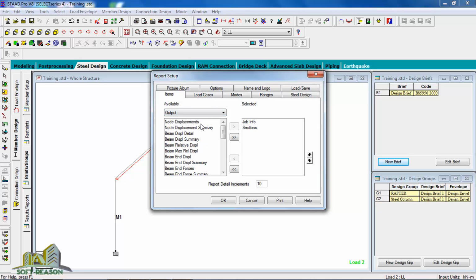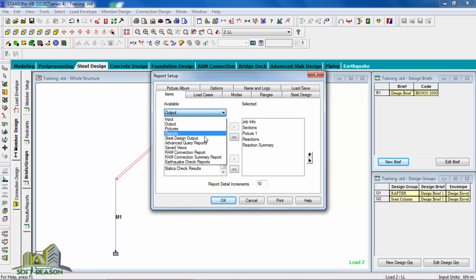So we'll come down, you go to outputs, or you come to picture. You notice it was only one picture we took in this design, so you add it. Then you come down again, check output. In this output there are too many things to add, but we will be adding our reactions, the reaction summary. I think that is it for now. You can add other things when you are doing a full design.